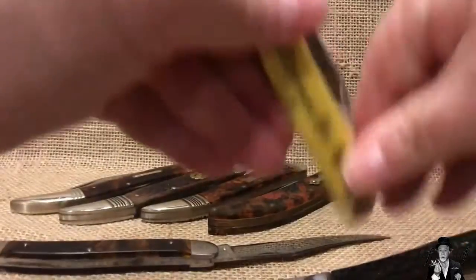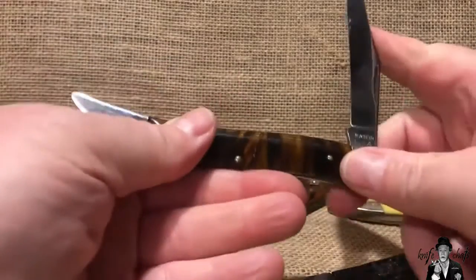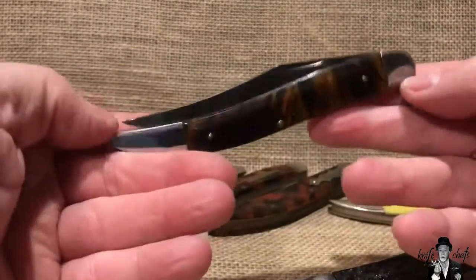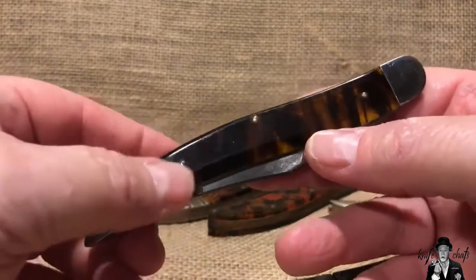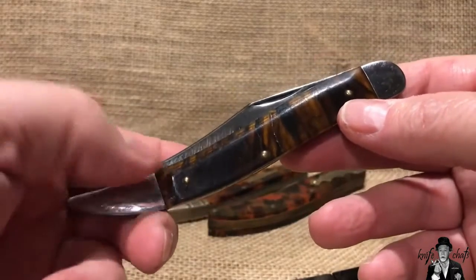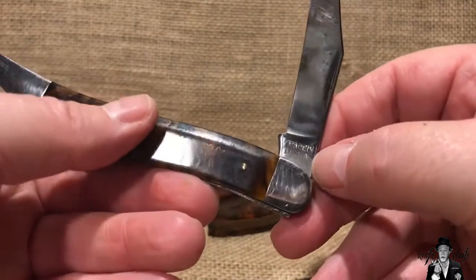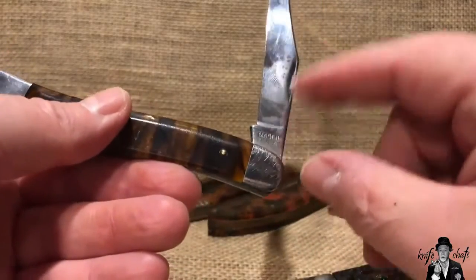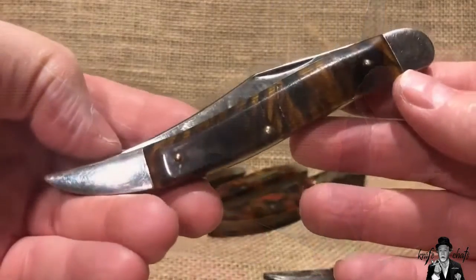Everything about them is very similar to what the old Camillus Switchback was. So I have a feeling that this is indeed made by Camillus and is patterned off of their early number 4 Switchbacks. And so it's pretty cool. I'm kind of happy to have it in the collection now. Still looking for one that actually says Camillus Cutlery Company. I don't care if it's a 3-line or 4-line.